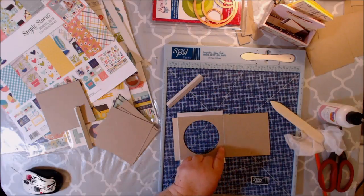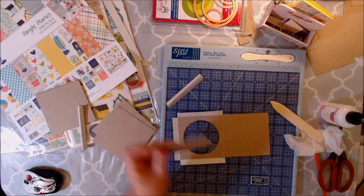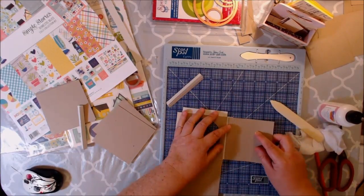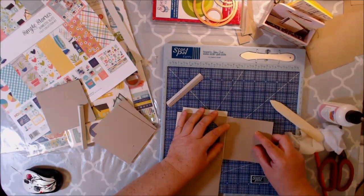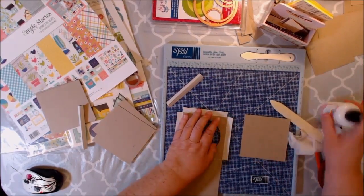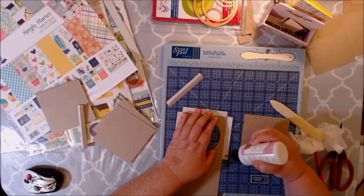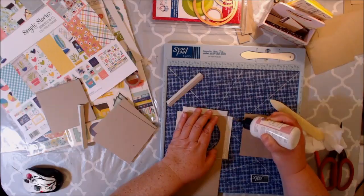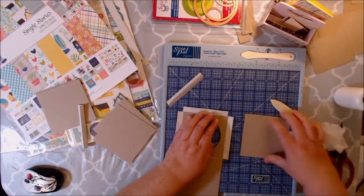Okay, so for my next step, I'm going to go ahead and add on my 4 1/8 inch by 4 1/8 inch squares. And I'm just leaving a tiny little gap, okay? Just enough so that it can fold over, okay? Now I'll show you with this one, and then I'll just continue on with the other two.